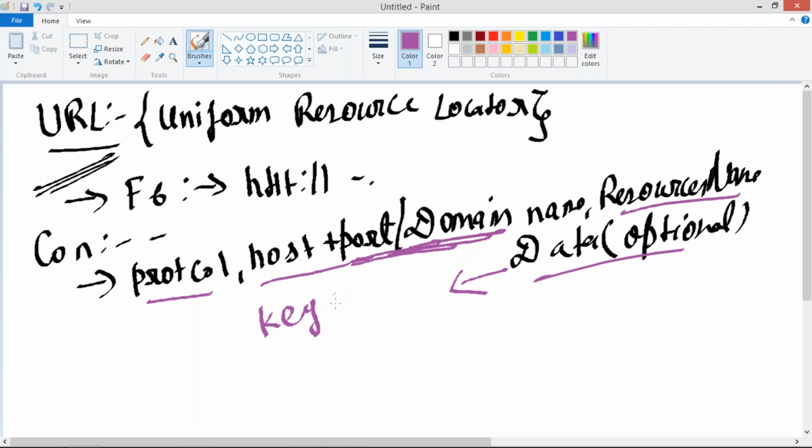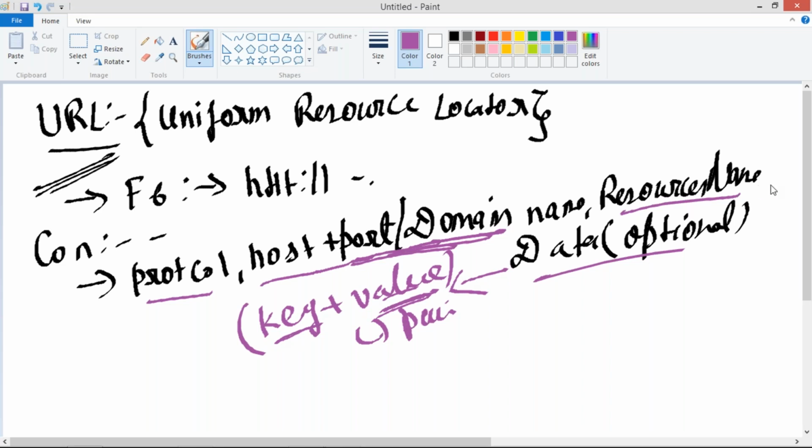So whenever you want to log into a website, let's say Facebook, you need some mail ID and password. That is nothing but data, that is key and value pair. So you can say value is your mail ID and key is your password.